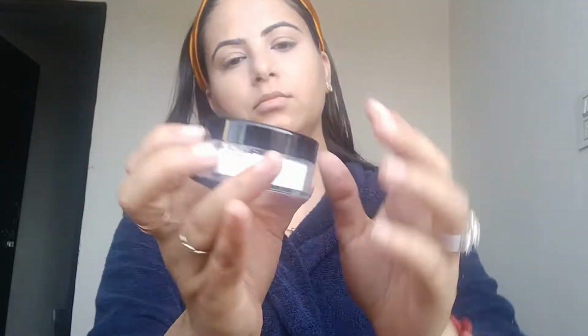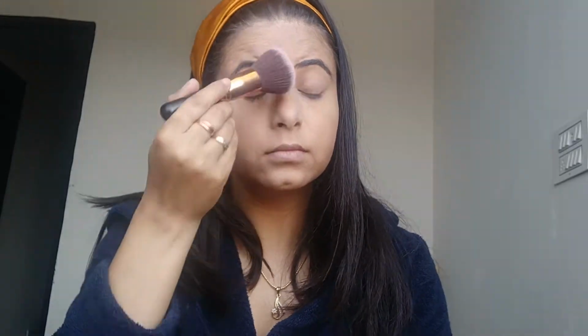Then I'm taking this Swiss Beauty Prime and Set Translucent Powder and जहाँ मैंने कंसीलर अप्लाई किया है मैं इसे वहीं अप्लाई कर रही हूँ ताकि मेरा कंसीलर क्रीज नहीं हो. And then I'm taking this fluffy brush to wipe off the excess.